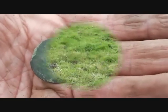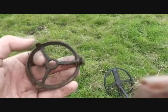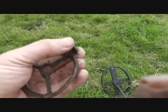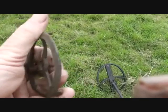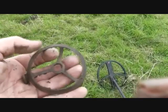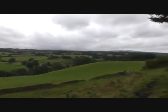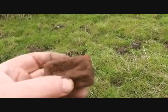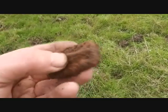It's going to fall apart before I get home. Right, I think that's the top of a hurricane lamp. Goes on the top and it had at least one screw, if not three screws, to keep it in position. Hey, big signal, 94 each way, whoop. I shall have a wander over there in a minute. Iron buckle. But, oh, disgusting. And we all know, I don't do iron.